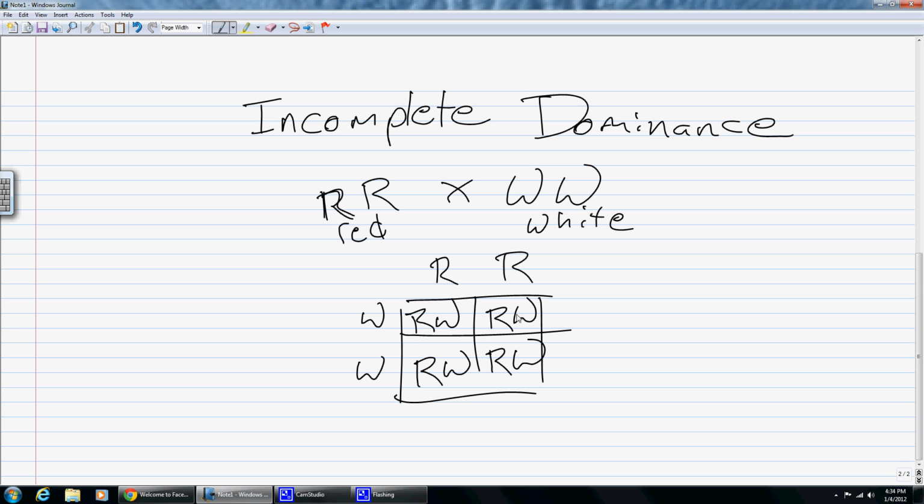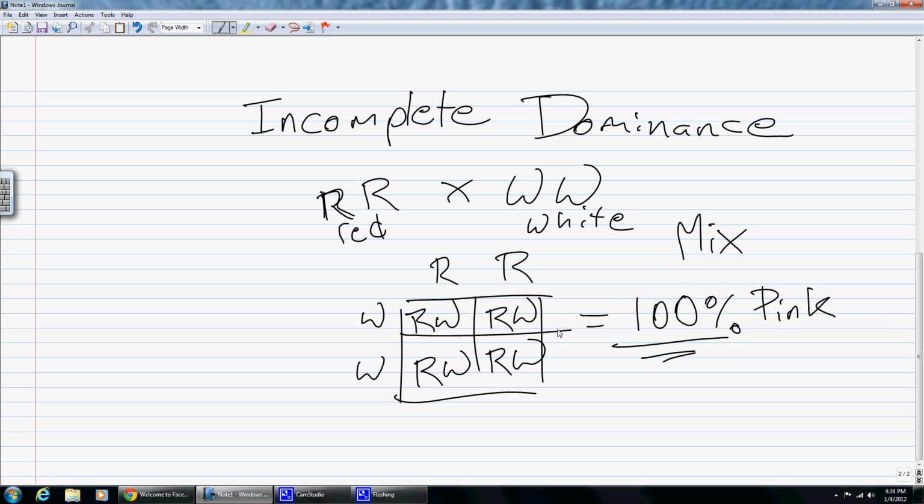So you get red, white, red, white, red, white. Now, in the other one, we'd normally be looking for, like if these are recessive and dominant, which one's dominant, that one's going to show. But in incomplete dominance, because they're equals, they both show together, so they do a mix. They mix together, and all of these you're going to see in the phenotype 100% pink. All these will mix the red and the white together and you'll get 100% pink flowers.